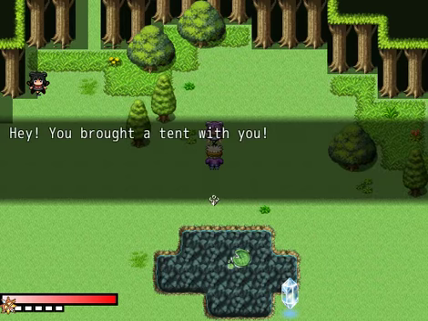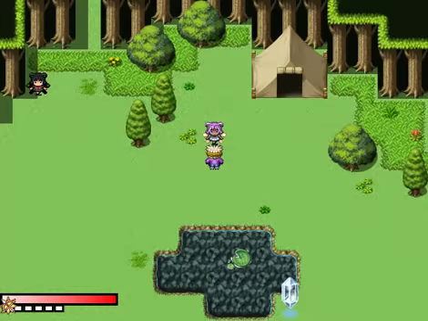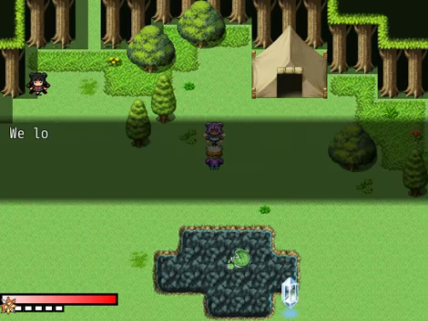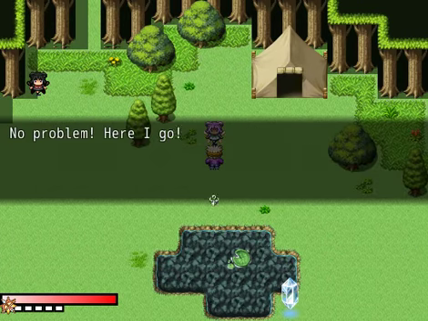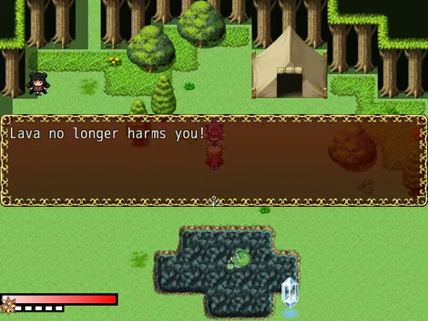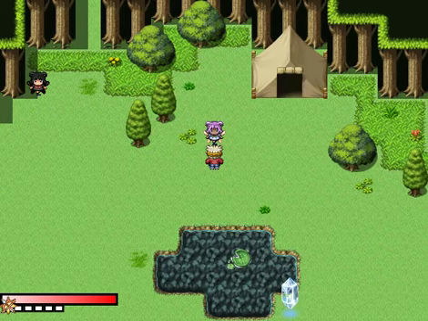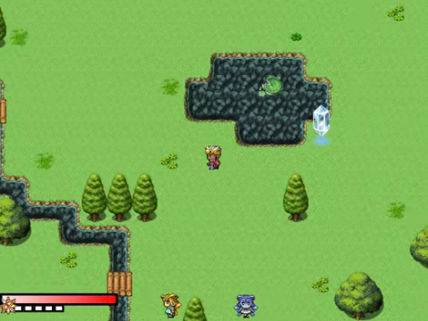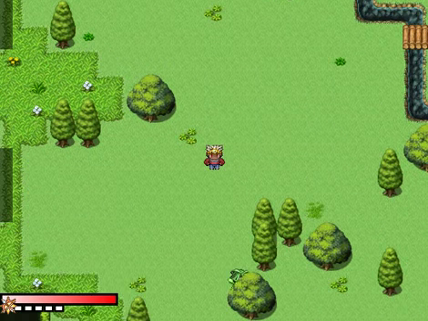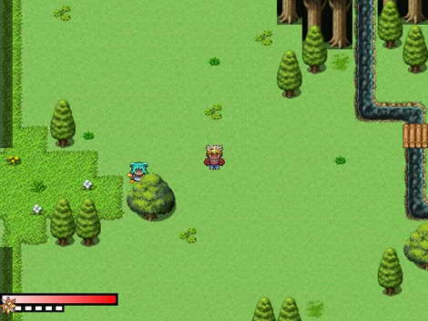So remember, at the very beginning of this game we got a tent. Now we can actually use the tent. And if you have the purple suit on, now lava no longer harms you. And then you have to walk all the way back out, and I'll spare you all the suffering of that because it's exactly the same as walking in.